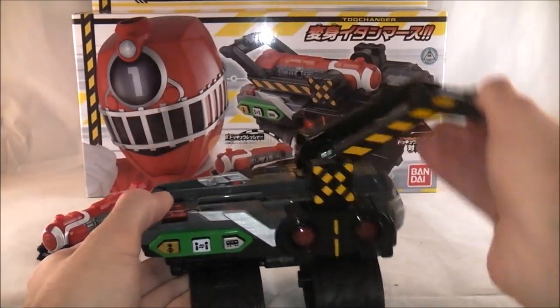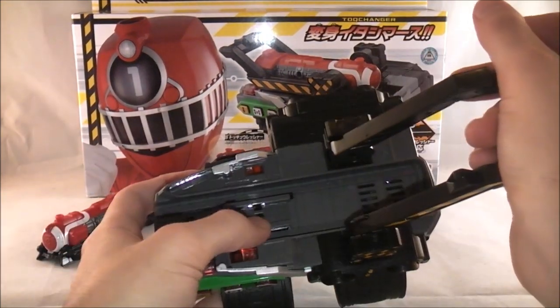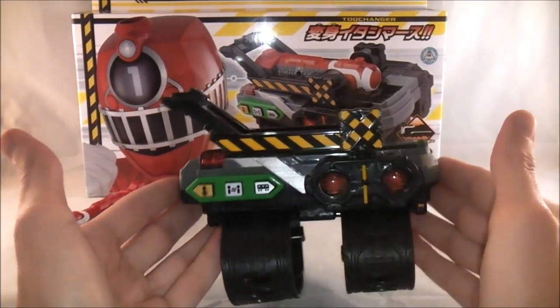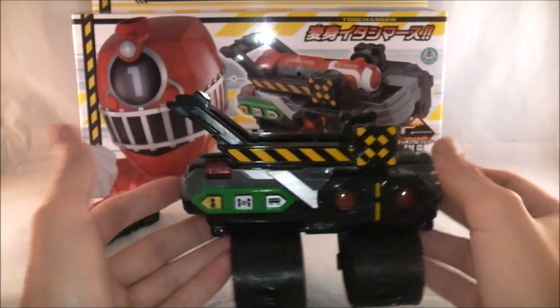Obviously, this ratchets back and forth for the transformation. And the way the Ressha work is based off little button presses on the bottom of the Ressha. It's not like a reader. There's no chip or anything in there. So it's all button-based, hence why people are able to press buttons to unlock different sounds, or as they like to call it, hacking.